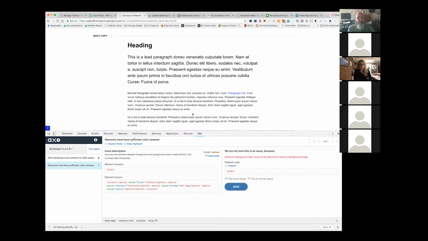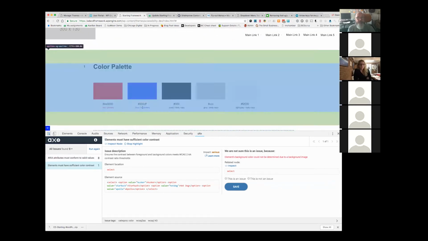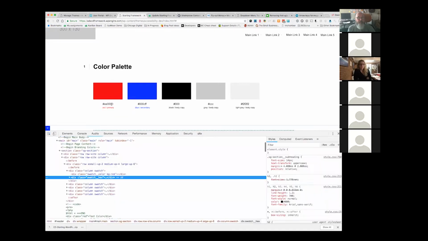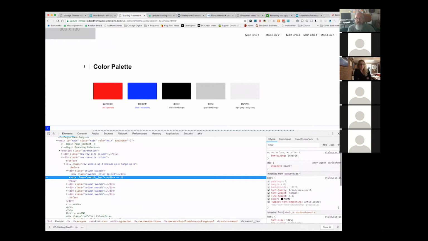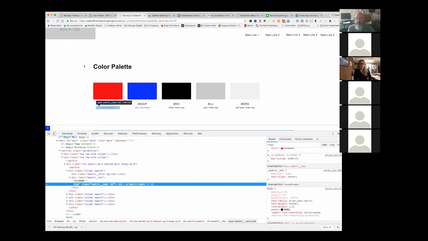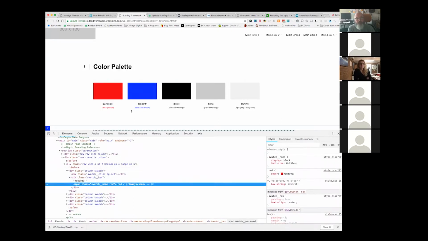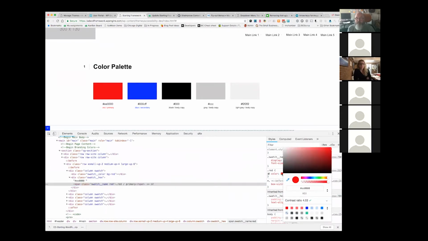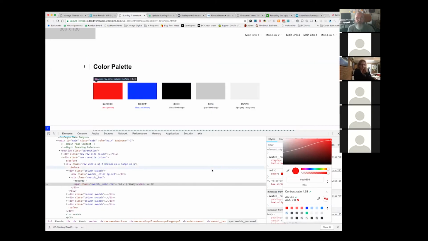Let me go up to the colors here. So here's some colors. I've got the body color, which is probably not the best choice. Here's the swatch color with a dark red on it. If I click the color and it brings up the color picker, you can see now that there's a contrast ratio here. If I click that, you can see this line in the color picker. It tells me that 4.53 is compliant up to AA. It's not compliant up to AAA, which would be 7. But what I liked was it gives me a line here that shows me what's compliant and what's not.